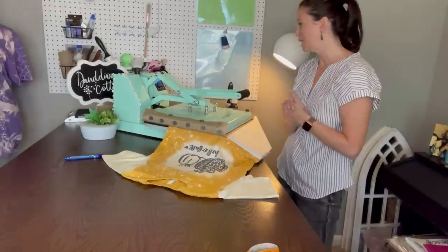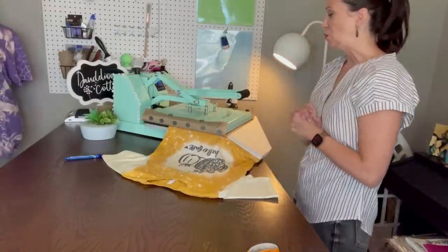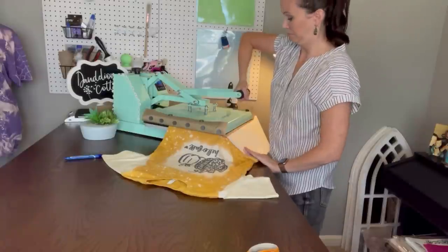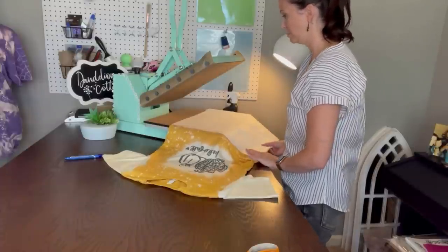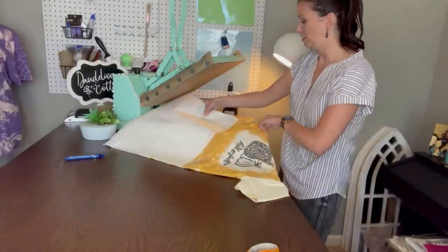I just didn't want to have to unplug this and then wait for that to heat up. I was just being impatient. So we'll see if this turns out okay. Okay. What I'm gonna try and do is not move the paper at all, the butcher paper on top, the butcher paper underneath. I'm gonna just try not to move it. Just shift the shirt some.